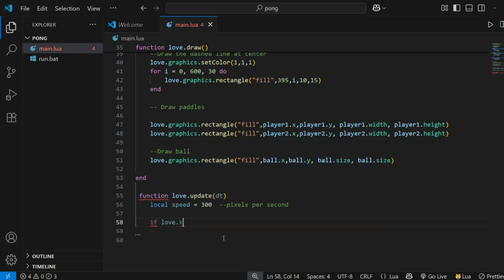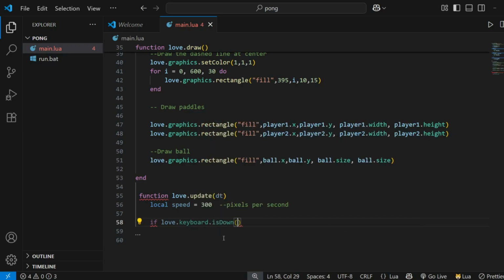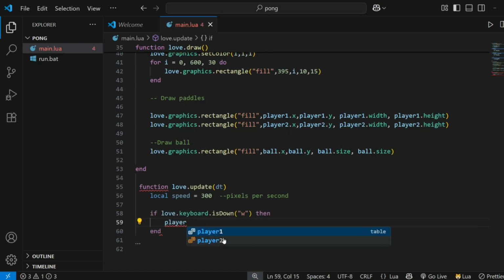And in that, we'll use love.keyboard.isDown to detect player input. And let's say for player 1, we control it using W and S. So if the player presses W, since in typical games W corresponds to up, the player's Y position should update. Since it should move up, the player's Y position value should decrease. So player 1.y value should decrease, and by how much should it decrease? It should decrease by speed times dt.